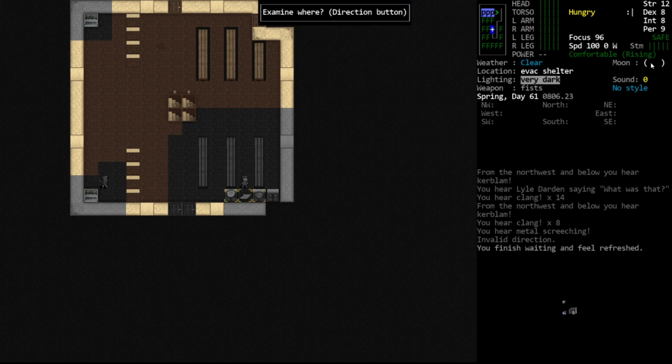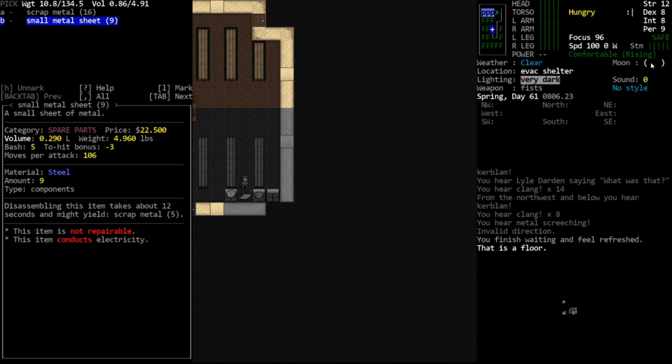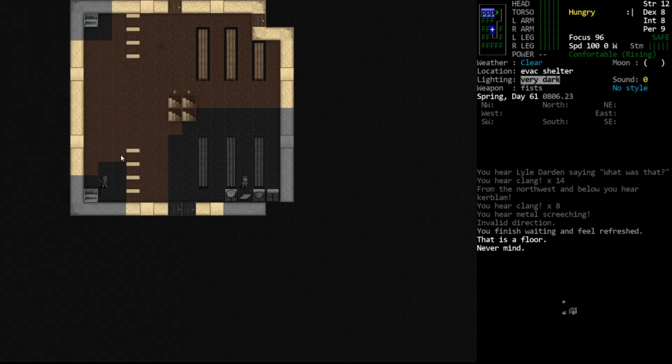So we've smashed this locker, and if we use the E key again to examine what has been dropped here, you'll see it has dropped scrap metal and sheet metal. That's actually really unfortunate. There was a change to lockers recently, so that lockers no longer guarantee dropping a pipe. So we actually did not get anything we can use as a weapon. You'll see if we look at this, this does not even have information for a weapon, but if we look at small sheet metal, this does. We could use this as a weapon. It has 5 bash damage and a -3 to hit, which is really bad. So we don't necessarily want to do that.